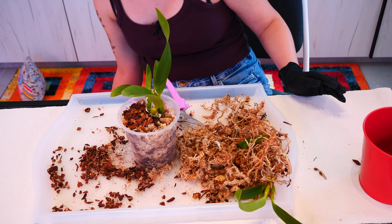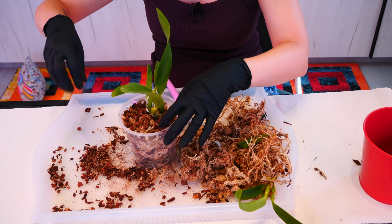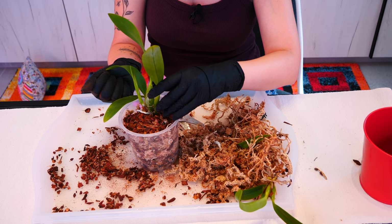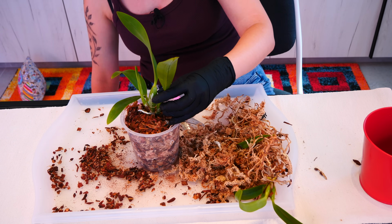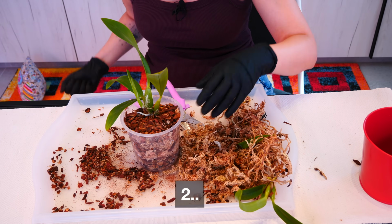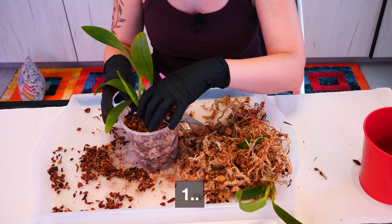Oh my gosh, it's the bottom of my bark tray. I have a little bit of bark left. It has a lot of dust. So I'm trying to sieve it or separate it with my hand, in between my fingers. Repotting today was not a good choice, but I didn't imagine I had so little bark. Anyway, we are almost done. And yes, I do water freshly repotted orchids. This is a question.